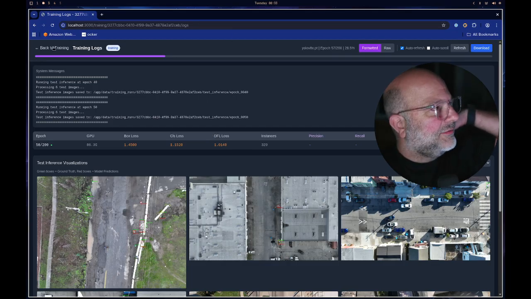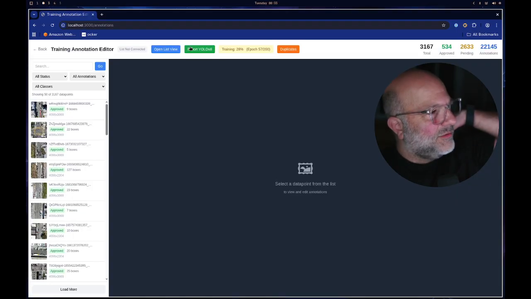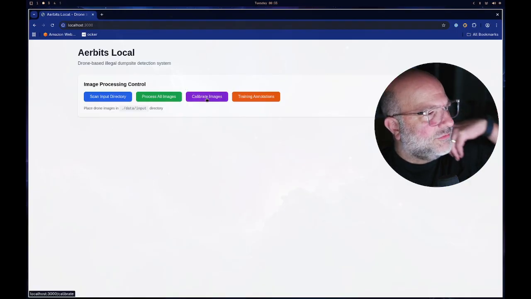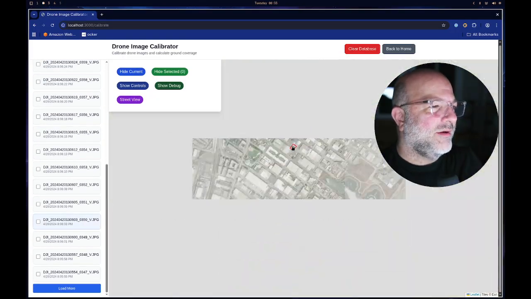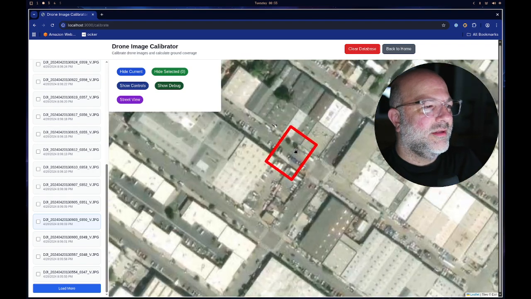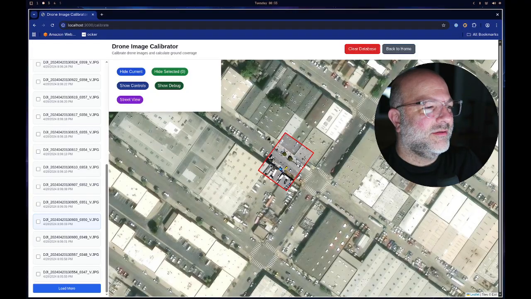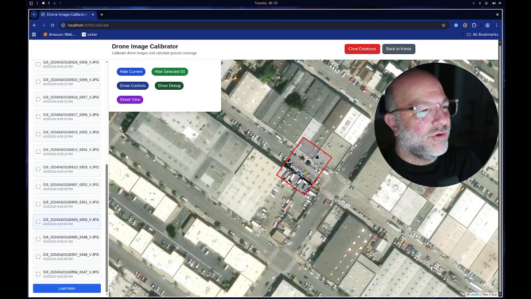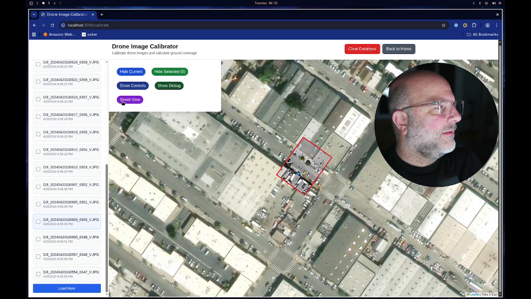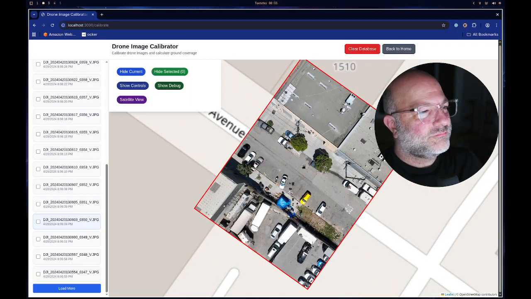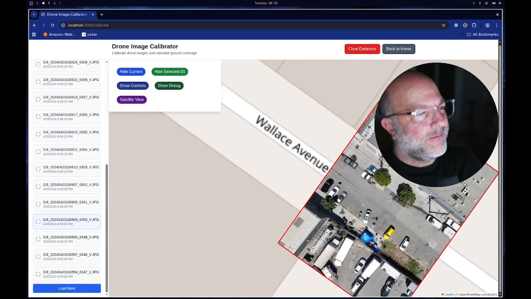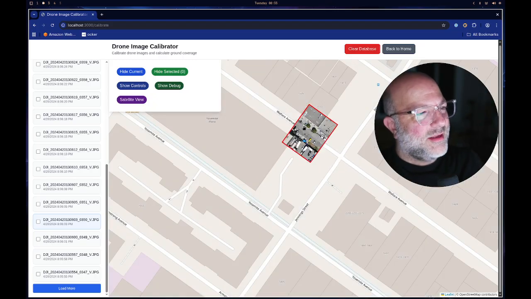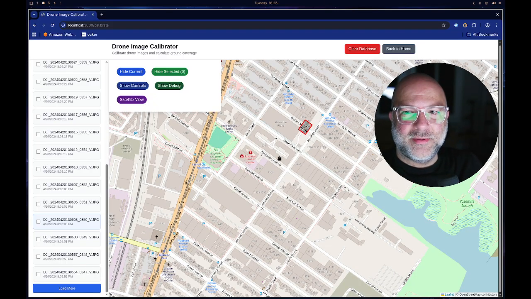All right, so let's go back to training, and let's go back here. Navigation could be improved here a bit. Let's go back home, and let's go to calibrate images. What we're going to want to see is that when you zoom out, you see points. And when you zoom into a certain zoom level, it will show the pile overlaid on the map. And then I think Street View is actually a little bit more useful because of how the zoom works. But yeah, you can kind of go in and see where that is. And it'll be nice just to look on this map and see all the garbage piles overlaid.